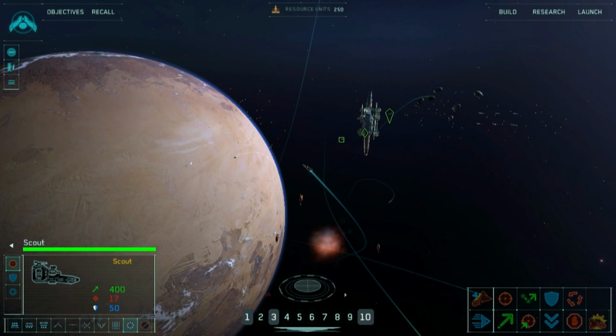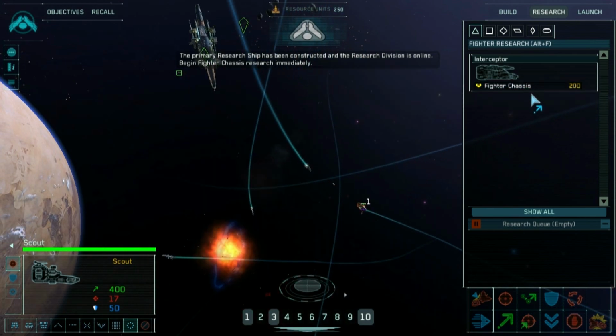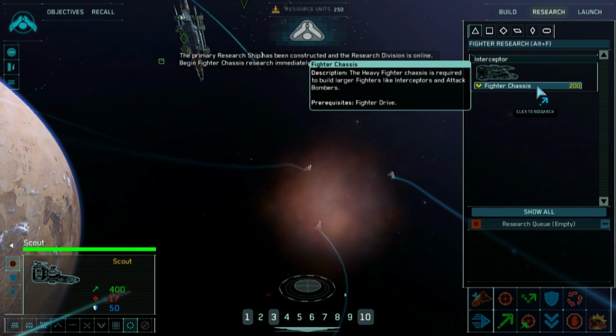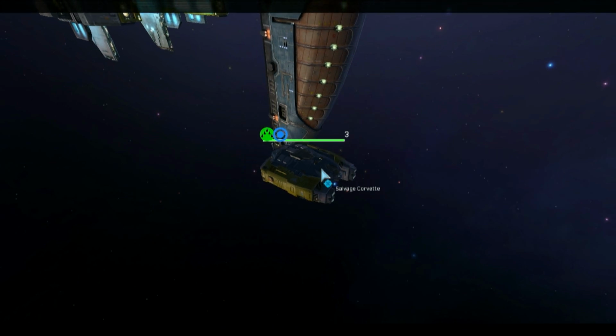New research available. Research ship complete. Looks like we have our research ship. We have a fighter chassis. Now, I actually don't remember them needing resources for research, did they? Probably using that from the second game. But in the first one, I think all it required was time, really.